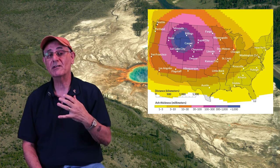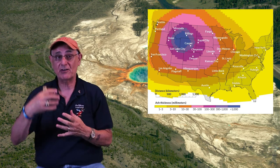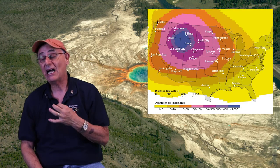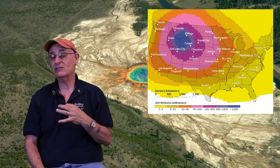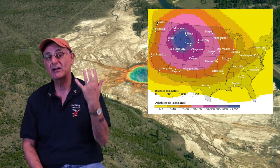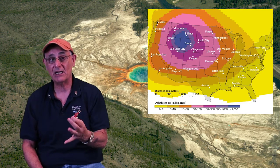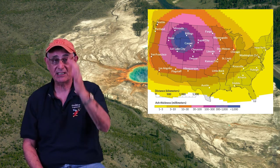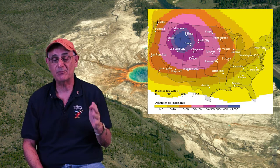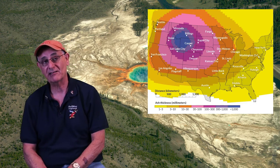The eruption is going to trigger all sorts of major issues. When volcanic ash spews from a crater like that, it's going to kill anybody in the immediate area as you're inhaling hot volcanic ash. Cool volcanic ash is going to be just as dangerous, but it's going to take a much greater amount of time — creating respiratory issues and various types of cancer. We know that from looking at the survivors of the 9/11 attacks in New York City. It killed 3,000 that day, but over the next decade it's going to kill thousands and thousands more because they inhaled that ash from the explosion of the planes itself.